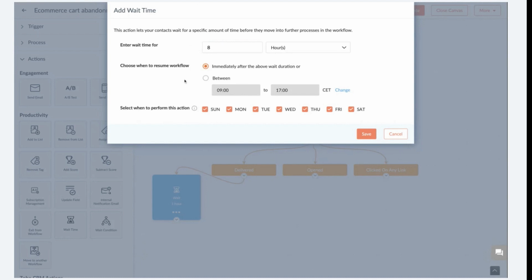I also have the option to specify when exactly the email should be launched once the threshold time is met. It can be either immediate or between a time frame, which I feel is going to bring in more traction to the email. And there is also this additional option to specify on what days of the week the email should be launched, should the condition be considered rather.